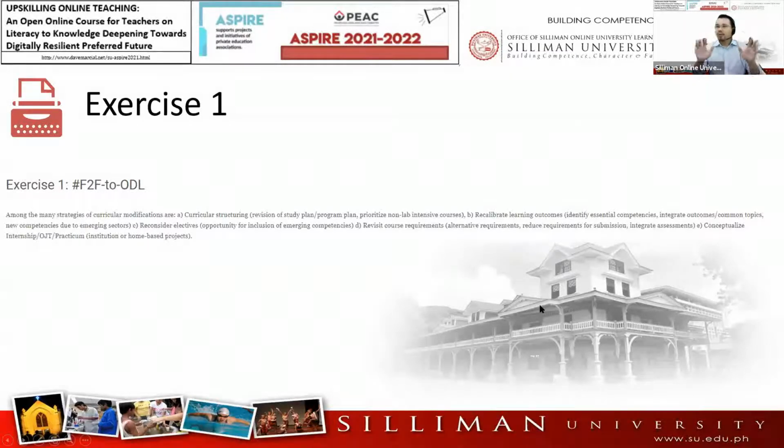Before I end our discussions, just to explain to you our exercise one. Our exercise one, which we posted in the virtual classroom, basically encapsulates unit one, the one that we discussed a while ago, the transition process, yung mga na-experiment natin with our class. We just want you to share, or perhaps you can do this in your future classes, documenting or calibrating your syllabus is a very, very important factor. Yun nga kanina I said, hindi pwede yung syllabus in the face to face automatically i-share lang or upload lang in the LMS.